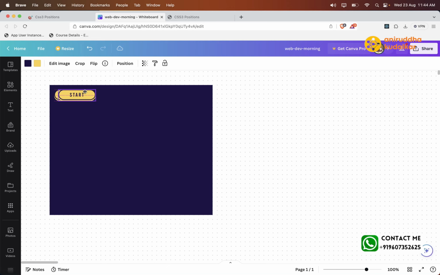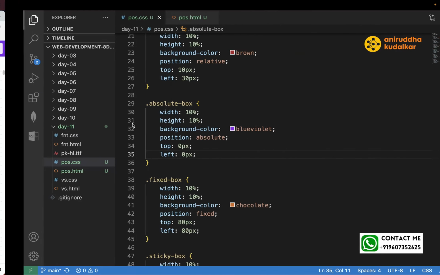Got it or not? And that's why if you say 0 px from the top and 0 px from the left, and if one of the elements is already there, it will position onto that, which will create a kind of overlay. Understood or not?